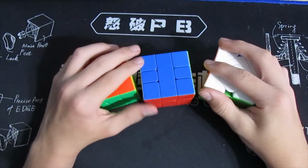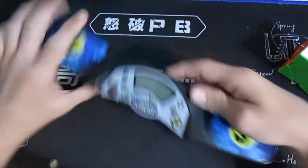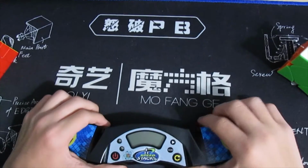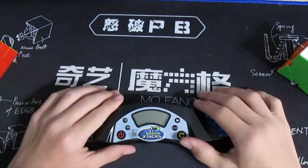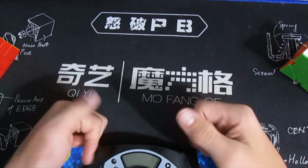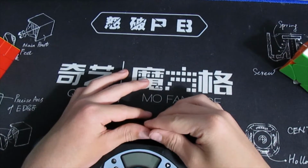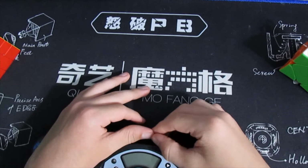And let's talk about how you want to practice. So I think it's always best to practice with a stack mat. If you don't have one, that's fine, but it's just much more realistic, and you can get a better sense of the times that you might get in competition. One thing that I would also recommend is getting a cube cover, which you don't have to, but it just makes it more realistic for a competition setting, and it's just overall, I think, better for practice.